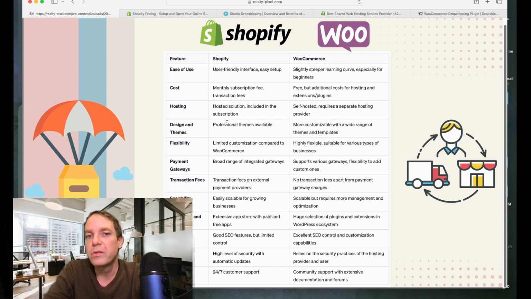Yeah, and also I think with Shopify you are really limited in the design. You cannot design every bit and bob on the platform. You are really limited. On the other hand, with WordPress, because it's open source, you can design every pixel.